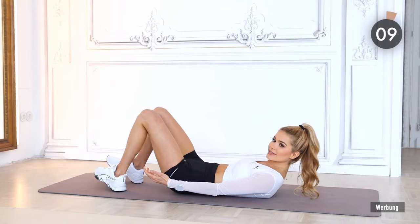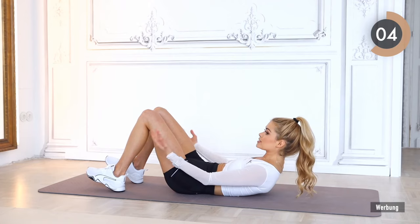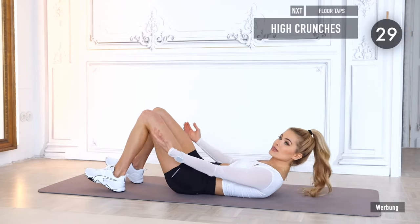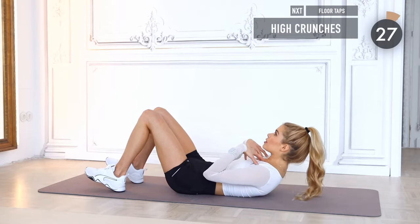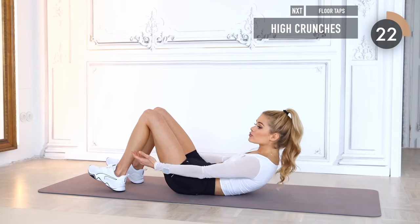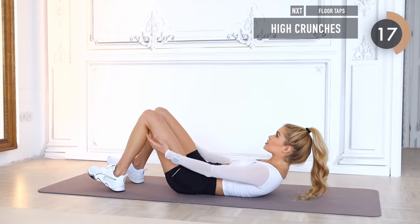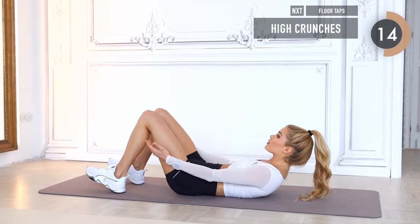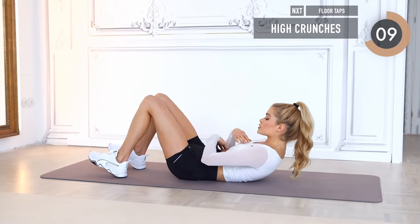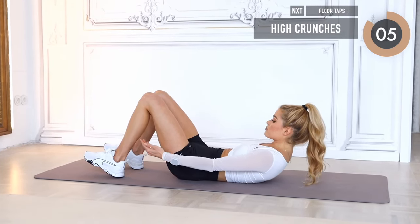Okay, the first one are high crunches. So you crunch up, stay at the highest point, and then from here, you crunch up even higher. Let's start. Come up to the highest point, and then crunch up even higher. So for me, my shoulder blades are off the ground. There's nothing happening down on the mat, and I just do very tiny crunches at the upper point. I don't have a big range of motion. Everything is very small, but very controlled. And I suck in my abs every time I crunch.